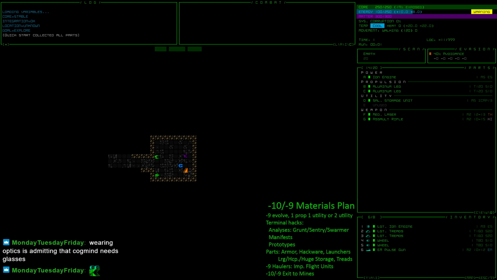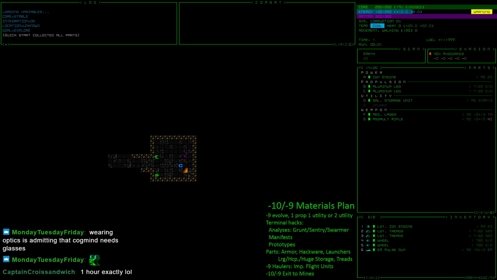The run finally begins, only an hour in. So we've got a bit of a plan summary in the corner here. We got our evolve lined up. We've got terminal hacks. We want to grab bot analyses because we can kill these bots more efficiently with an analysis. It gives you a bit of a bonus to accuracy and damage. We also want hauler manifests to see what the haulers are carrying.